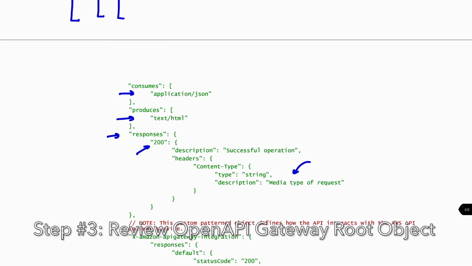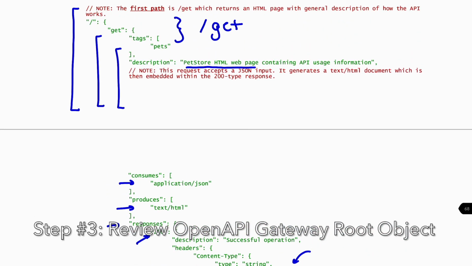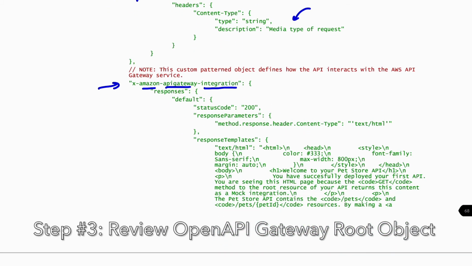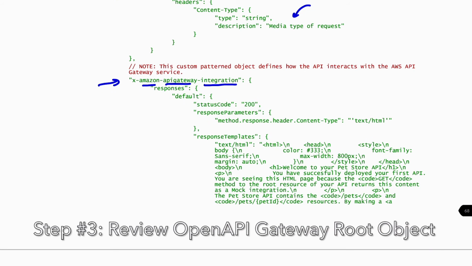For each one of these paths, you'll note that we need to define an associated Amazon API Gateway integration object. What this does is define the responses that are available to it.